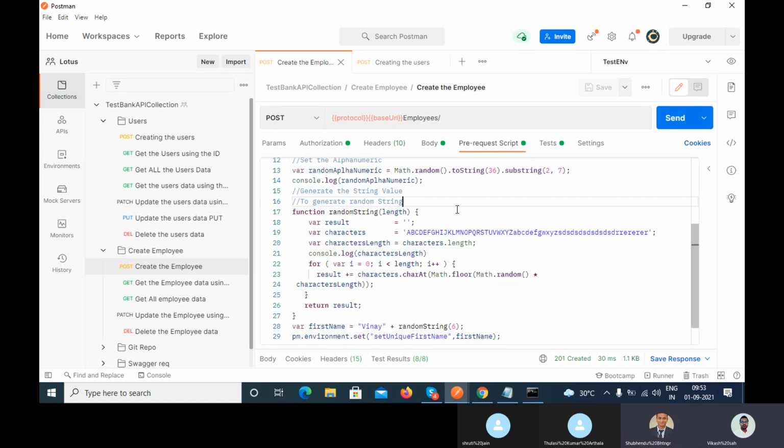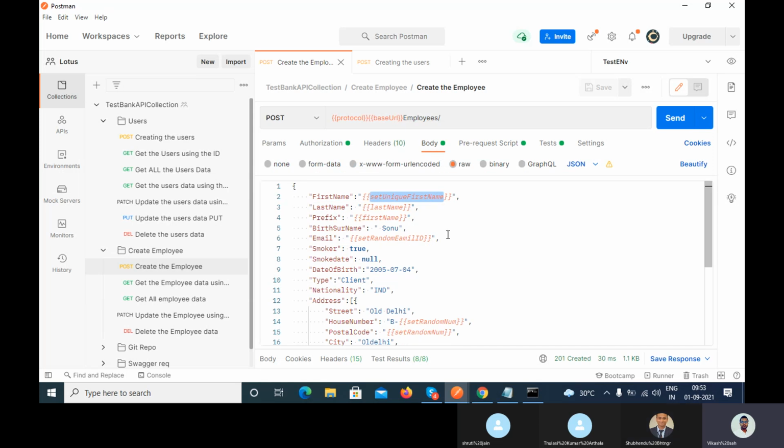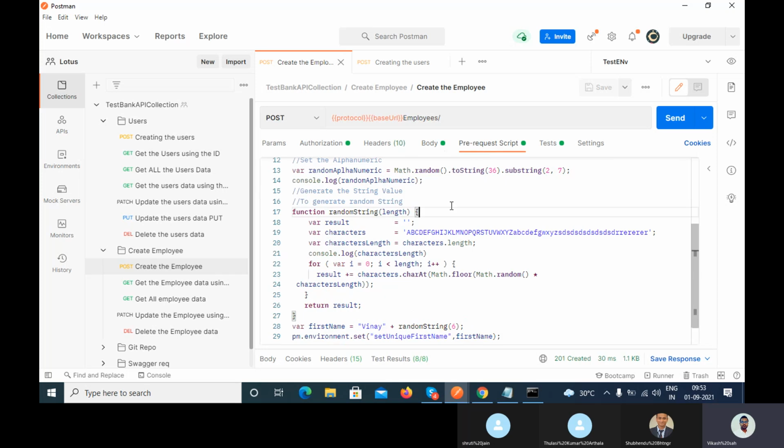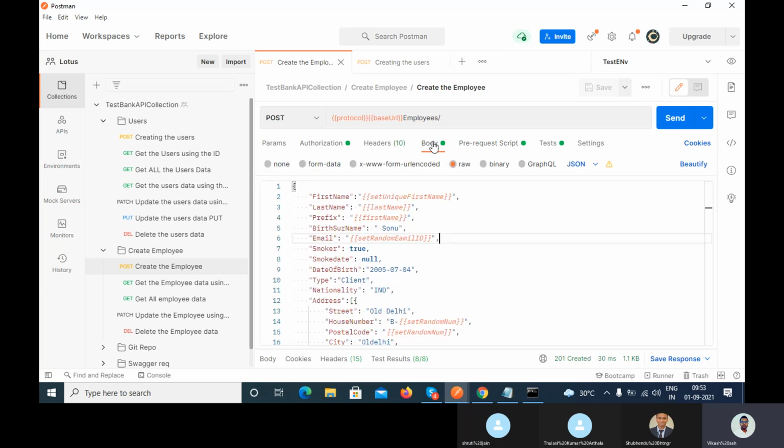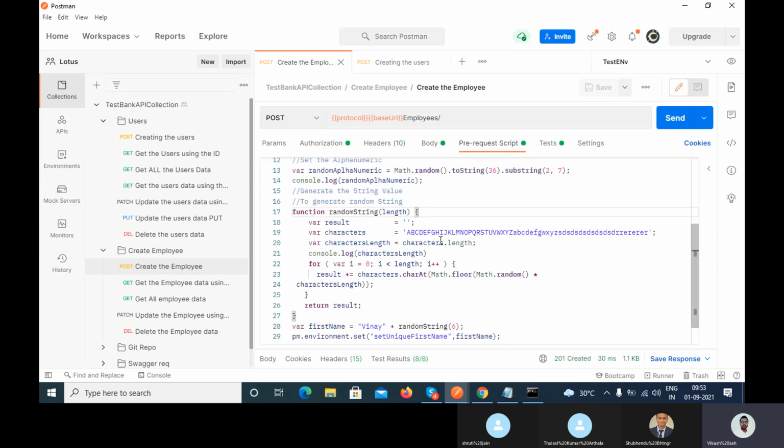So the body is what we use to ask the server which data you want to create, and pre-request means anything before executing your request. If you want to perform any action, then we can use the pre-request script. You understood? Thank you, Vikas.